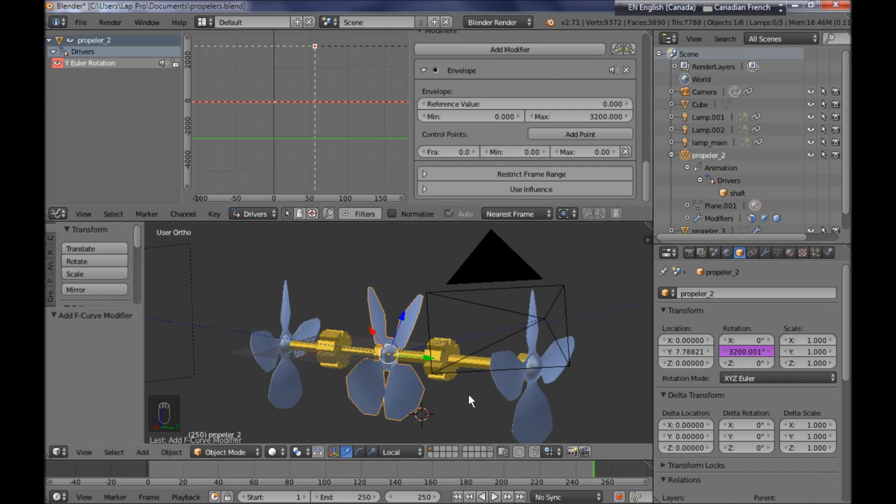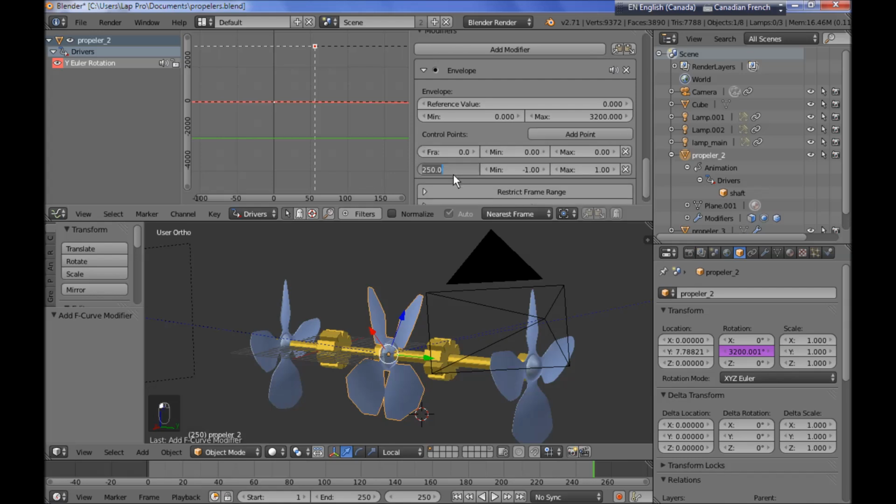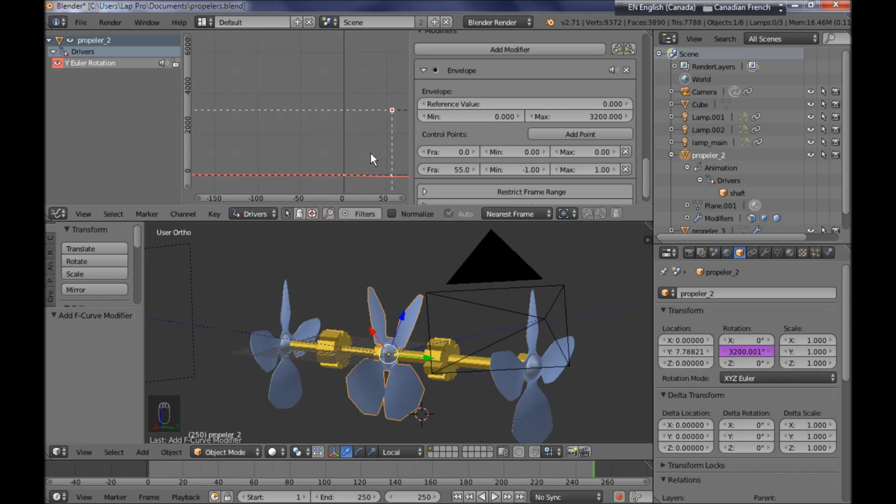So go to the last frame of your animation and then try to see from this x-axis where the horizontal position of this white dot marker is, and it is at about frame 55 something. So exactly at frame 55, I want to add a new point, of course, first. So add a point and set the point to be the number 55. Now for this point, my new point of the envelope, I hope you can see it if I zoom in a little bit. There is a second point here. You can see it now here in the envelope modifier.